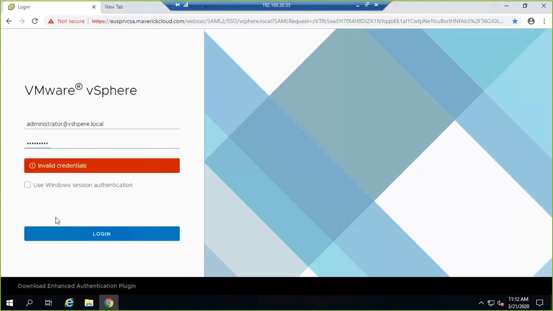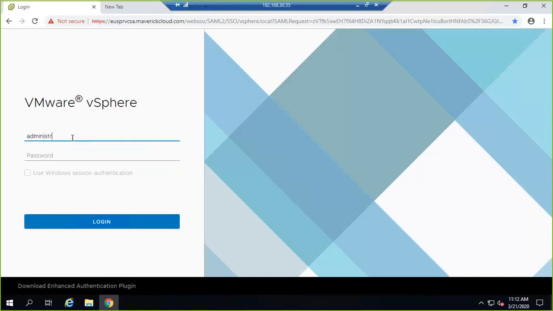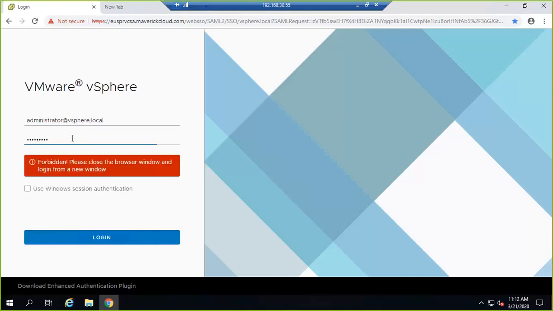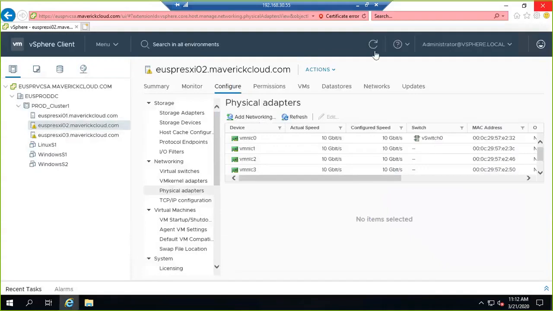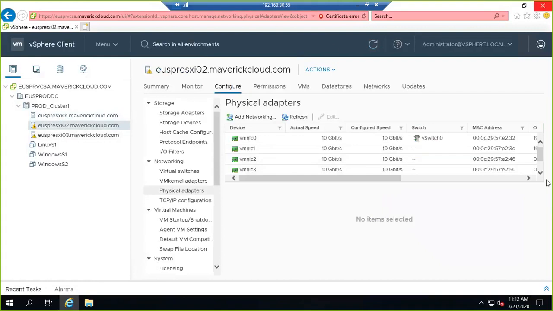What happened? Same thing, right? Let's try later on. Something is wrong. It was asking to close the window. Yeah, we'll do it later on. The servers are rebooting, right?